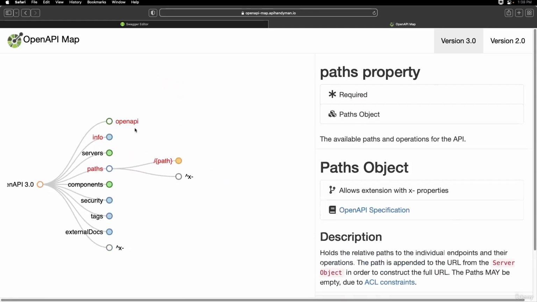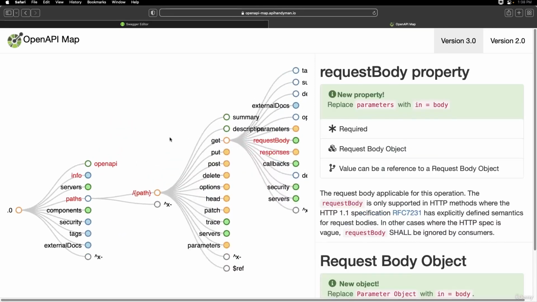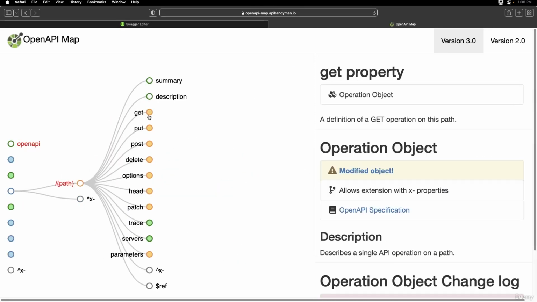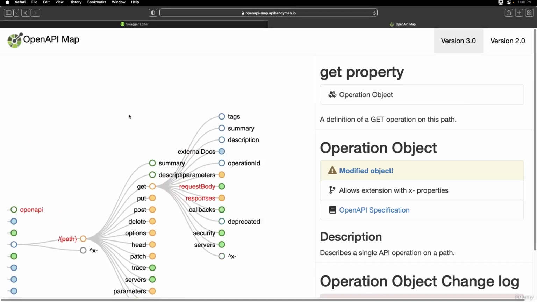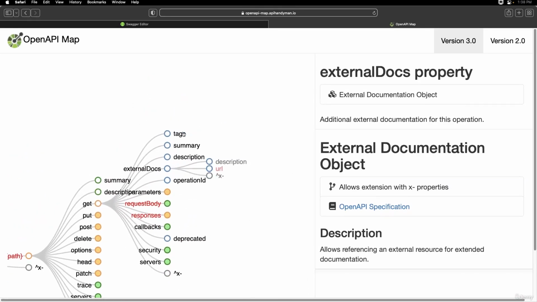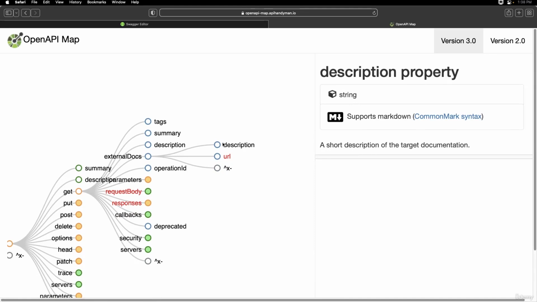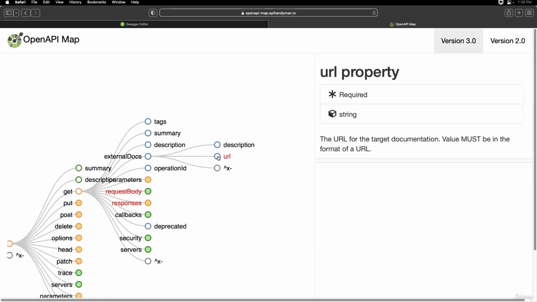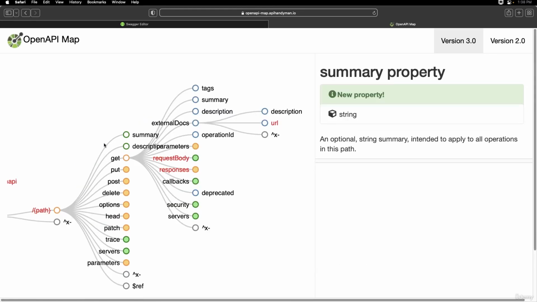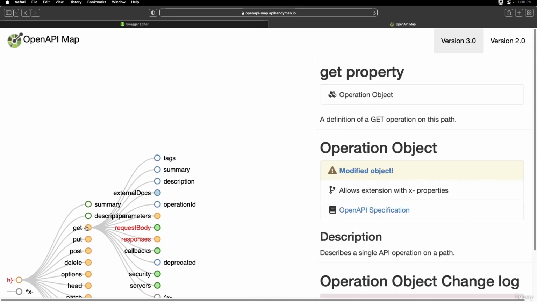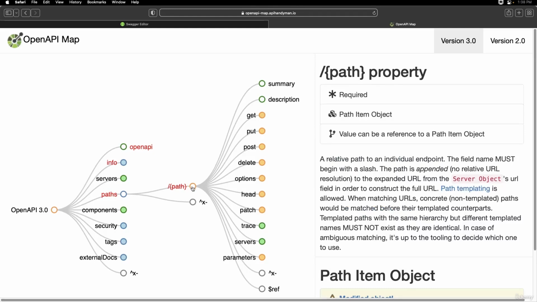If you go to the paths, open the path object, and click on any of the HTTP method objects, you can see there is an external docs object that we can define here with the same fields, description and URL. According to me, whatever external docs information we provide at the OpenAPI root level should be fine, and I see people rarely use external docs inside the API operation objects.